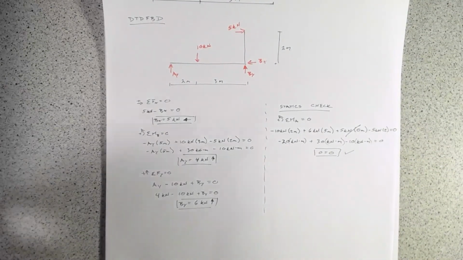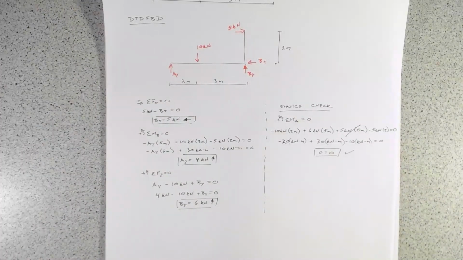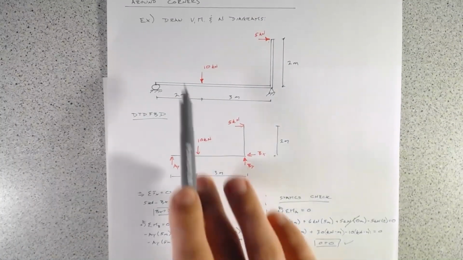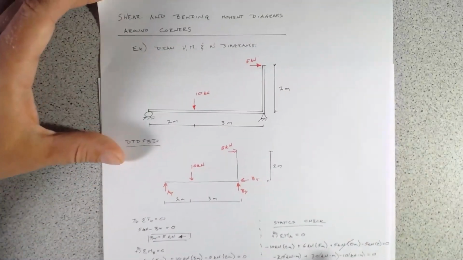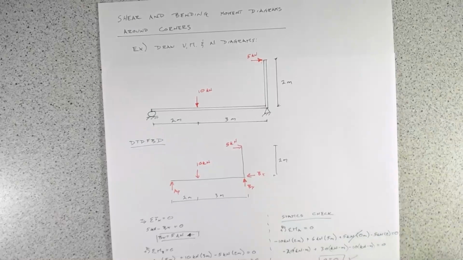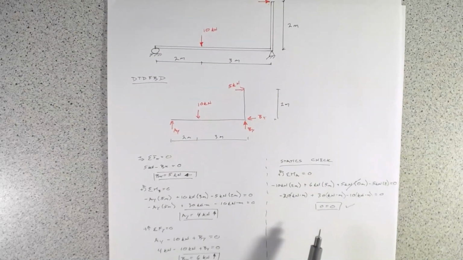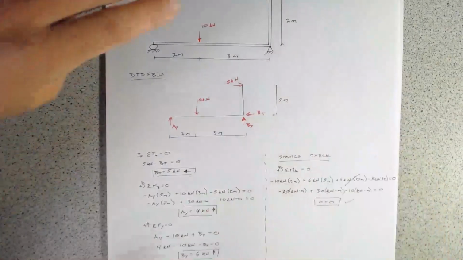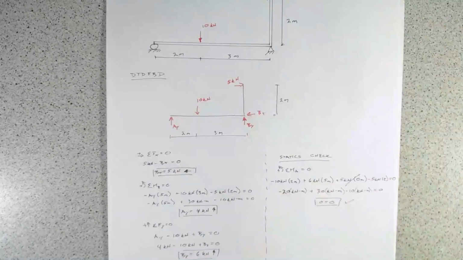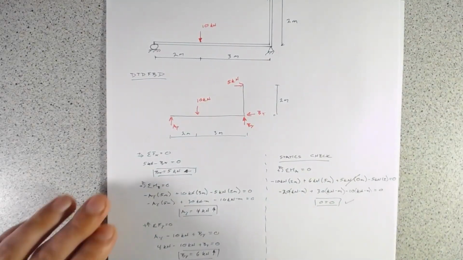That's good. So we've done our first step in these problems, and that is we found our reactions, and now we can proceed with trying to draw the shear, bending, and axial load diagrams, and that's what this letter N stands for, the axial force. And just recall, this is the exact same procedure that we've used if we're just trying to find the shear and bending moment diagrams for a beam. We need to find the reactions first.